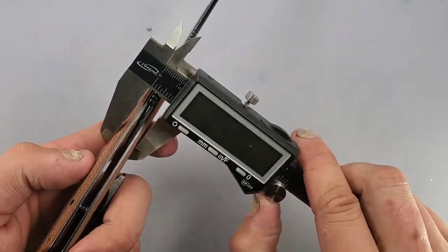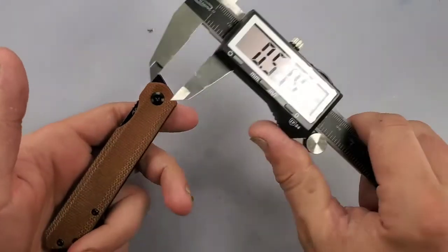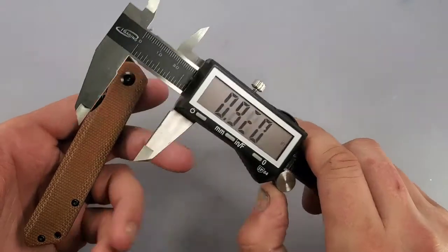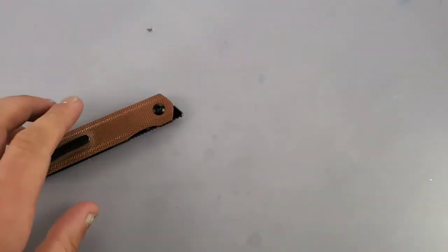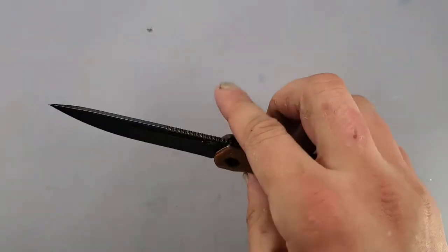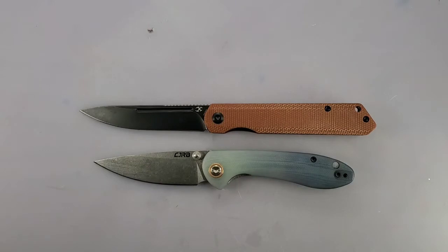The thickness of the scales is coming in at about 0.47, so that's pretty standard. And then the overall height is coming in at a whopping 820 thousandths. This thing is literally half the height of the Manix 2. The carry profile on something like this, honestly, guys, this is the first one with this profile that I genuinely enjoy. I don't really choose to carry it because it's not my style, but I actually like this one in particular.